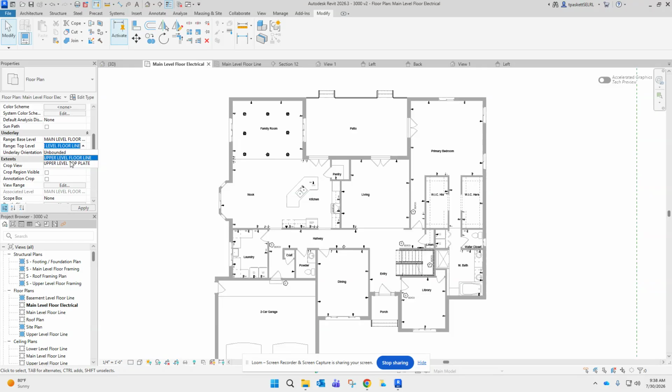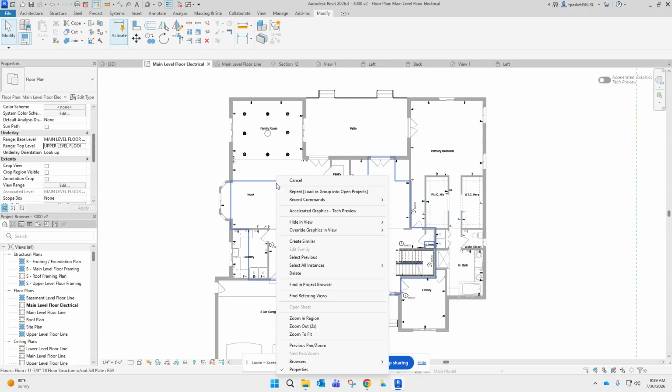Why is that not working? Put it to the top plate of the upper level. Apply that. Okay, there's the light. It's now showing there. But you're getting a lot of other stuff in there as well. So it does get a little problematic. Try and go back to the main low floor line and apply that. And that'll clean up some of the stuff going on there. You still have some floors and so forth. Go back in. You can't, well, maybe.